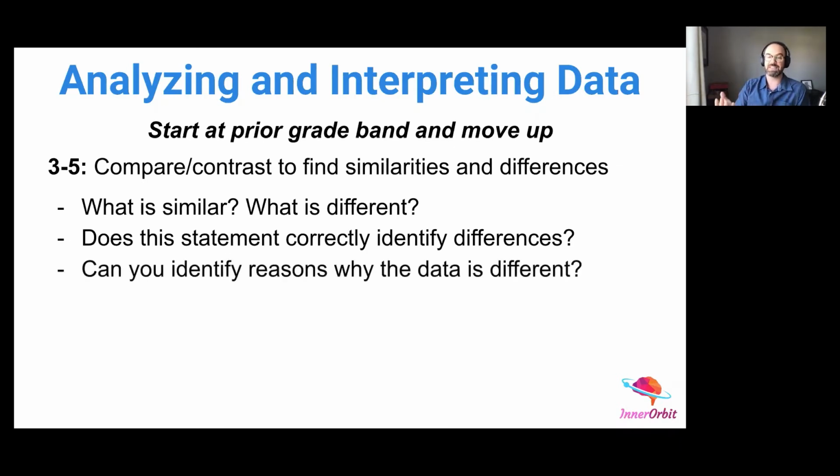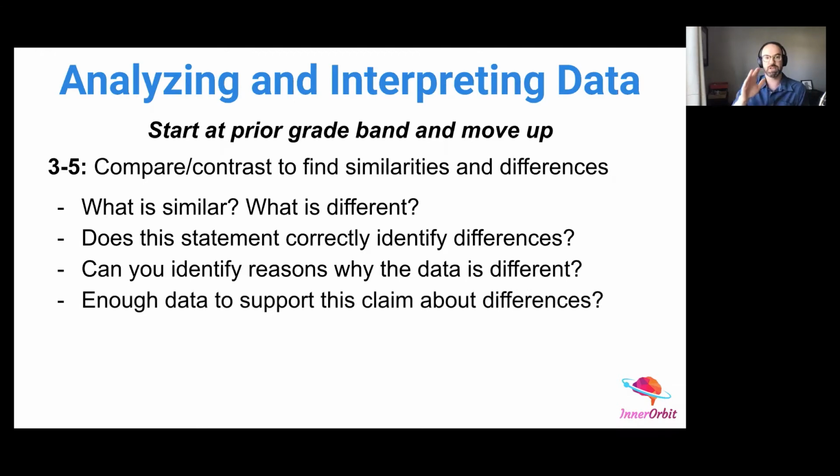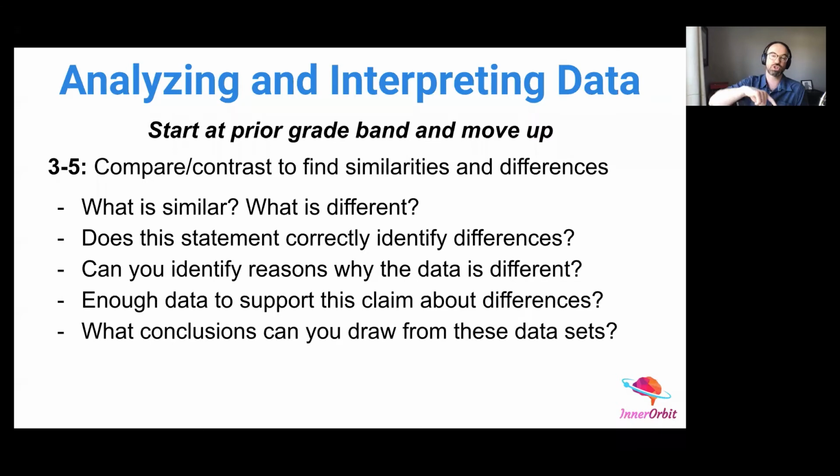Now, can they identify the reasons why the data is different? Now we want to get into meaning and get into much more deeply, do you understand reasons why? Grenard and Aaron and I are all doing the same experiment and we get different data. Why does that happen? Moving forward from there, we want to ask students, is there enough data to support this claim about differences? So now doing some analysis of what's going on. Is there data to support claims? And then also, what conclusions can you draw from the data? Once they've gone through and they've shown that they understand that there are reasons why data is different, is there enough data to support a claim?